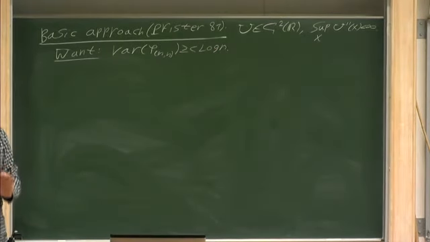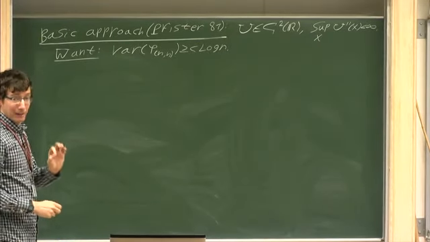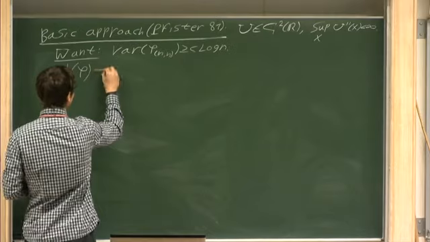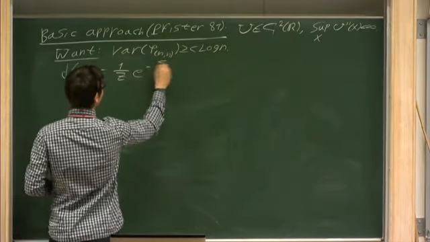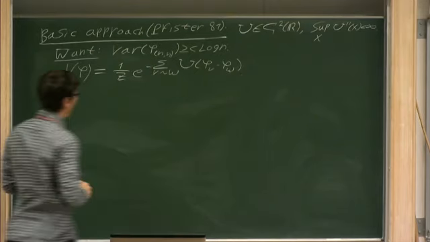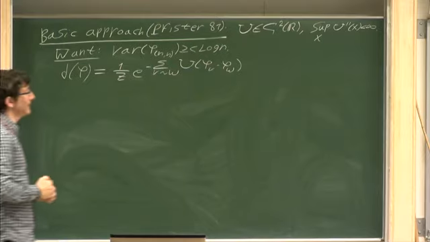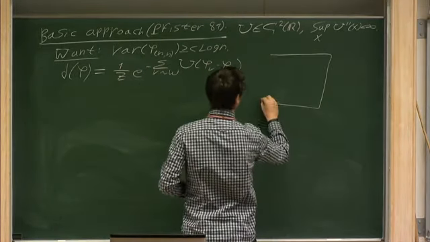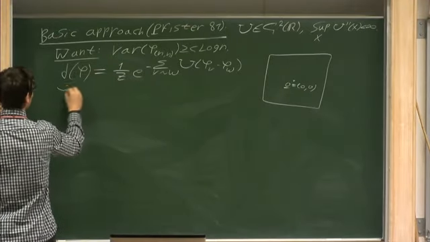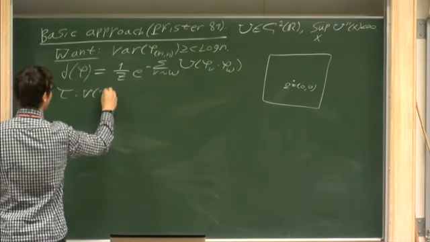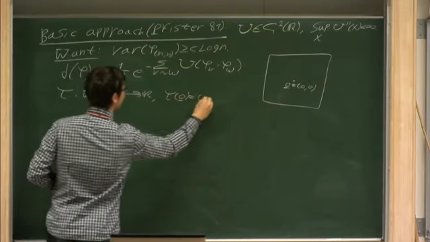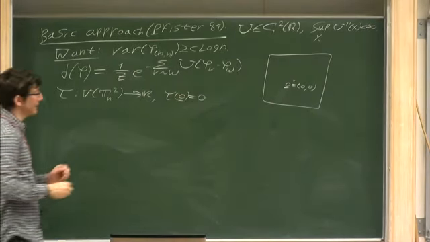And Pfister found a very elegant way. First let me put down one notation. Let me call d of phi, d for density, the density of my model: 1 over Z, e to the minus the sum over v adjacent to w of u of phi v minus phi w. Now let me introduce one auxiliary function. Here is my torus, and here is the point 0, which is (0,0). I'd like to introduce an auxiliary function tau from the vertices of my torus to R, which is 0 at 0, and except for that, it satisfies the following condition.